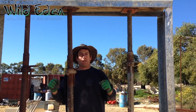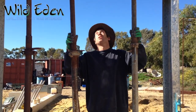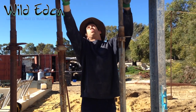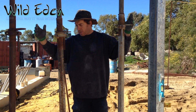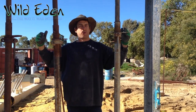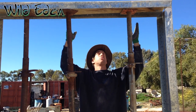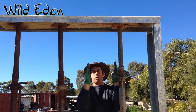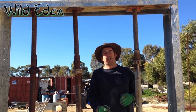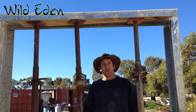We put a level up here and adjust our acros so they're just pushing on there, and then that's it. If you're going to leave it for a few days we would put tech screws up into the wood so the acro props can't fall out, but as we're going to be ramming straight away we won't be doing that. The process is the same regardless of size. For a little doorway you'll only have two acro props. Anything under 600 we would tech screw to the forms instead of using acro props.